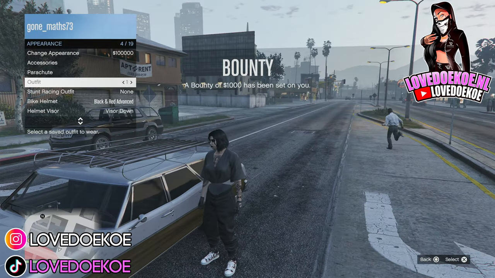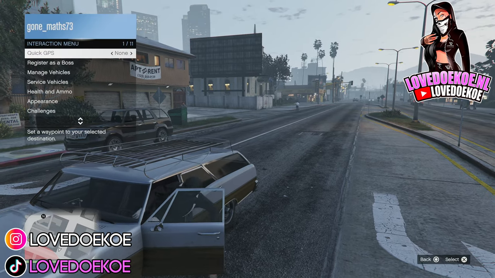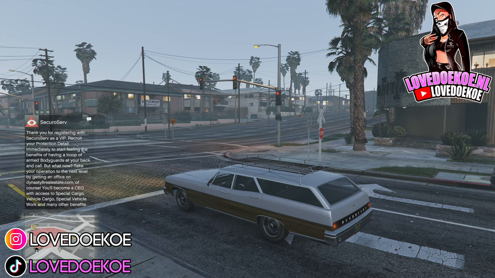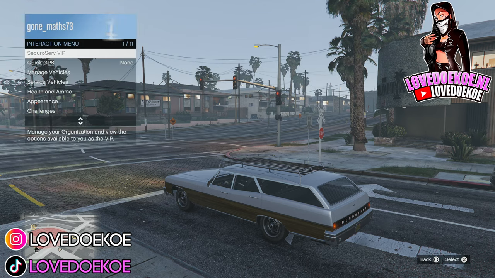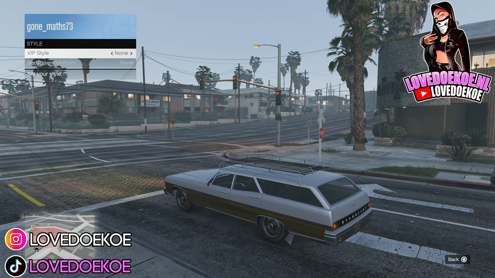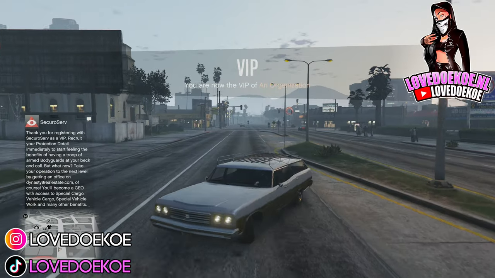When you're back into online, equip an outfit with a belt on it, then make your way over to your vehicle. Register as a CEO, then open up your interaction menu and go to SecuroServ. Now go to Management, Style and switch one time to the right and one time to the left. You can now make your way over to a clothing store.